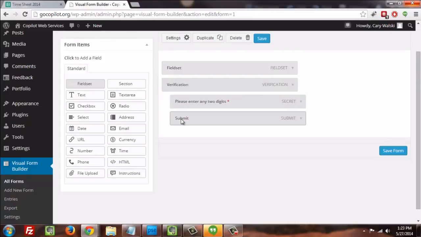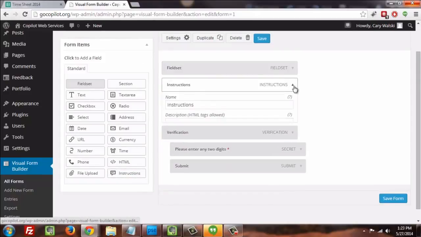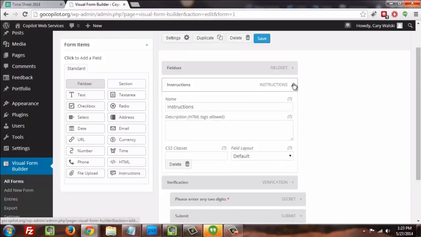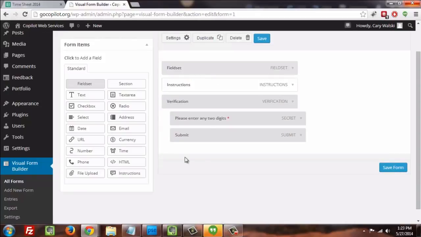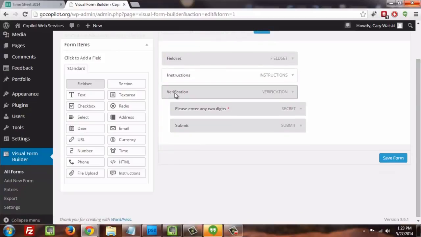All right. Then at this point, you can add instructions if you want to on how to fill out the form. Otherwise, please be aware that this form will be embedded in a WordPress page, so you can always put content above the form itself, which is kind of nice. But the instructions option is there if you want it. And then next I'm going to show you different options for different fields that they have sort of pre-programmed into the system and how to use them.